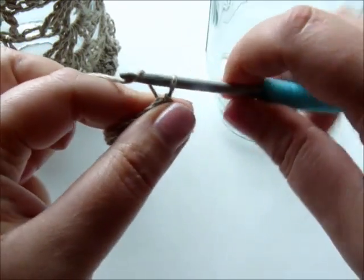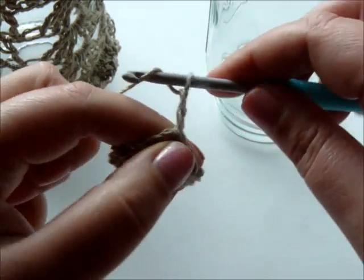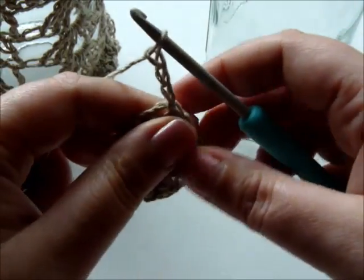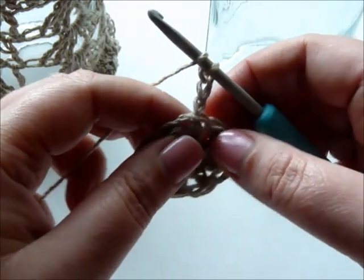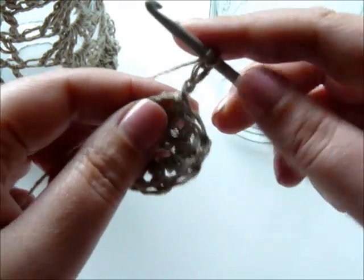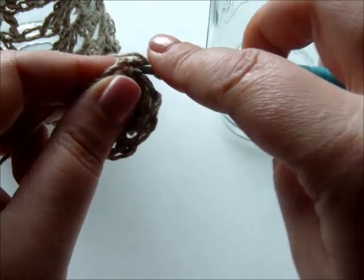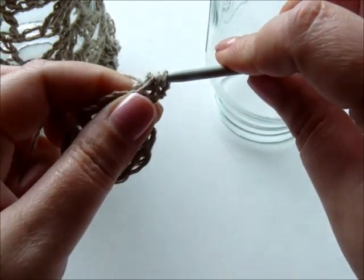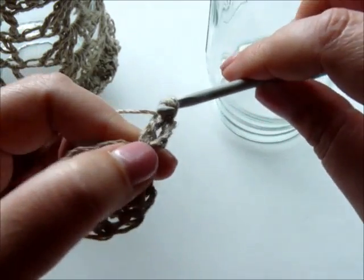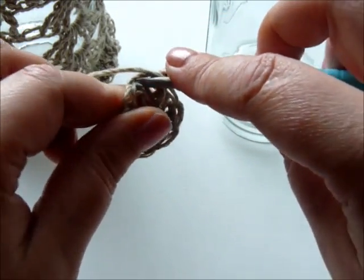So now we're going to chain 3, which again counts as our first double crochet, and we're going to put 2 double crochet in each of the previous round. So we're going to go back into where our chain has just come out of, which is just there, and that's our 2 double crochet in that previous stitch, and then 2 in the next one.